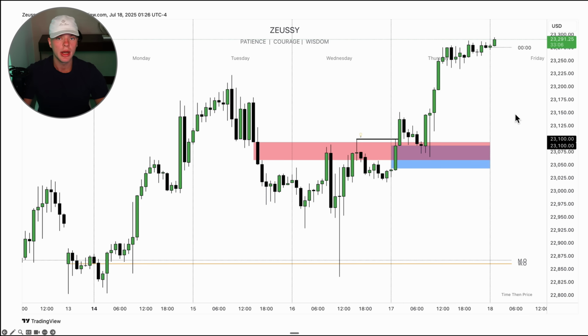And the reason why is due to the following. I'm going to be sharing with you some counting tips. And this is how you can look at balanced price ranges and determine whether or not the price range has been balanced. What you can see right here is that we have a CB. So what is present right there? Well, a CB basically means that there's only sell side delivery which is taking place inside of this range. Therefore, in the future, buy side delivery has to take place.